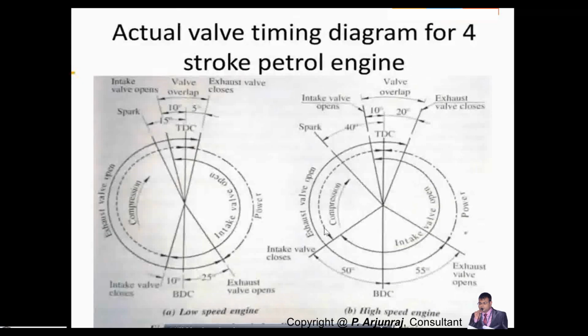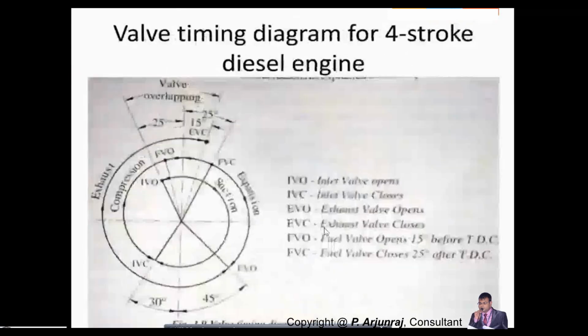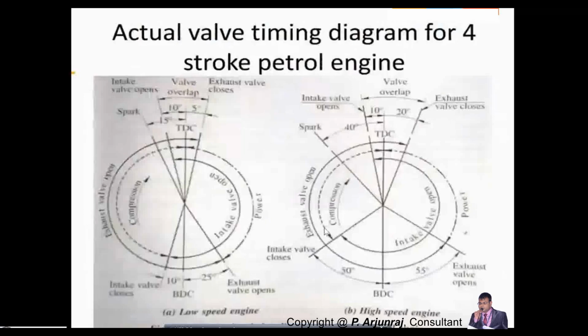In the case of petrol, it's basically air plus fuel, and in the case of diesel, it's basically the air. Even this valve configuration will vary with respect to the different speed of the engine. I have categorized only with respect to the petrol engine, low speed and high speed, but even for a diesel application, when the vehicle is running in city condition or in highway condition, this configuration will vary. Of course, when the speed is higher, the compression stroke is going to happen anyway.